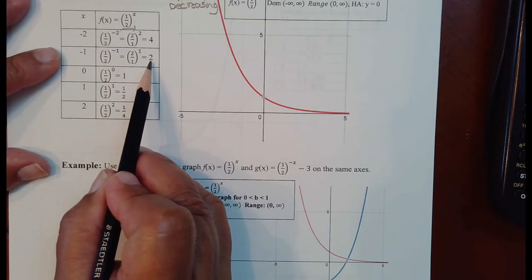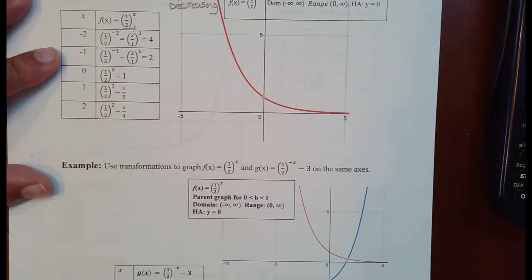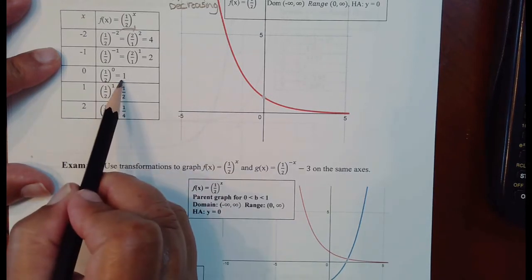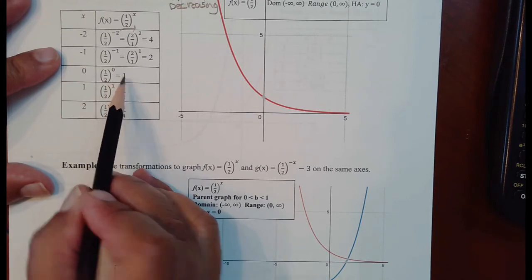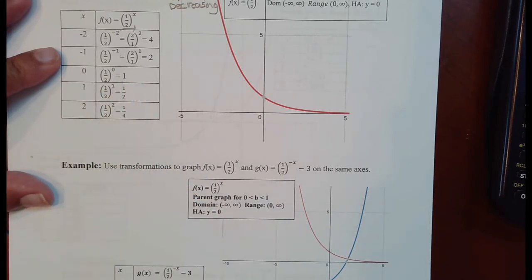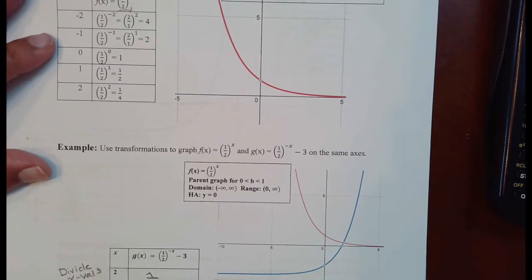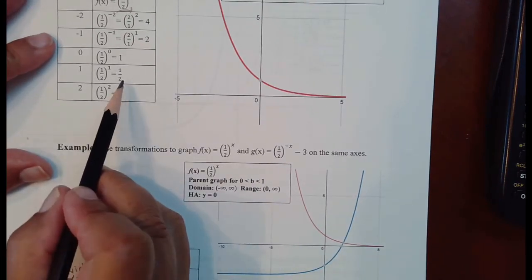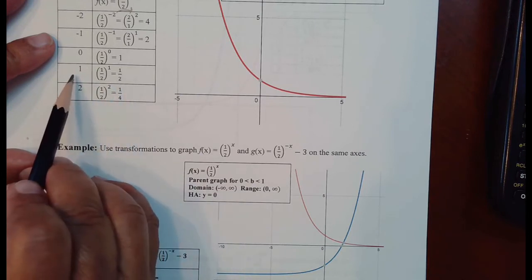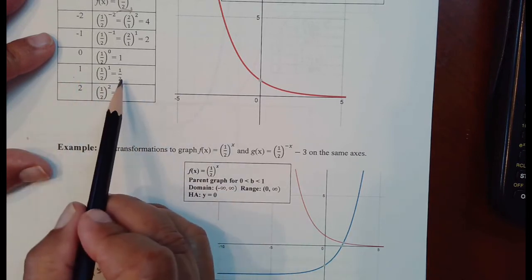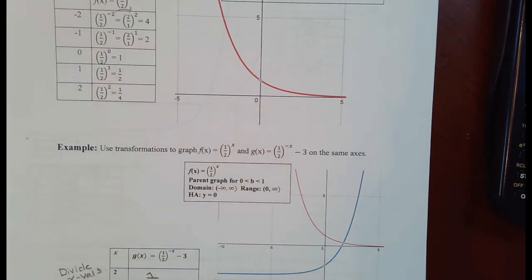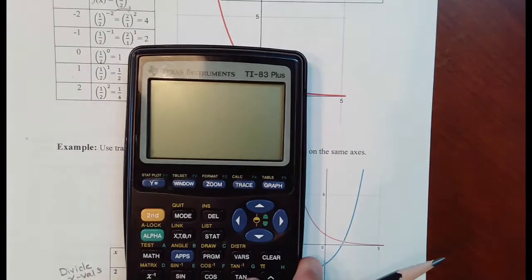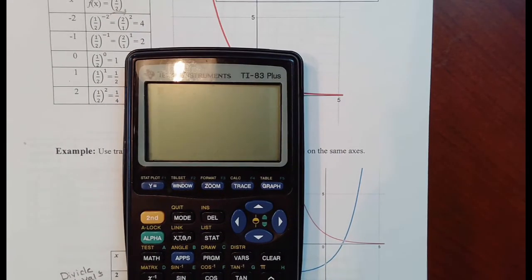And then the next value is 1/2. That's the y partner that went with this 1 that I changed the sign on. So we're going to take 1/2, and we're going to subtract 3. And if you don't know how to do that in your head, you could always put it in the calculator. You could just go 1/2 minus 3. You get -2.5. So I'm going to get -2.5. And then that last y partner was 1/4. Remember, you're subtracting 3 on all of the y values.